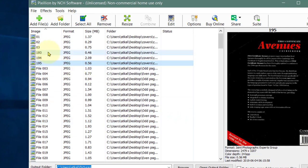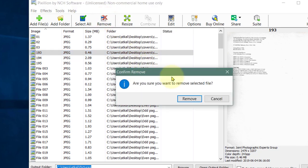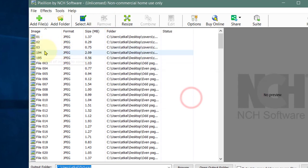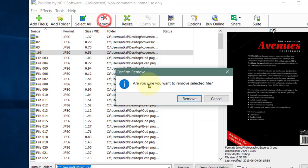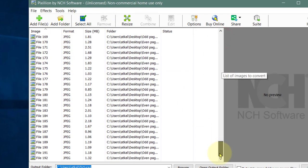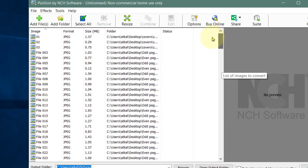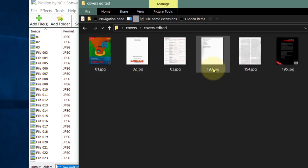No, so what I'm going to do is remove that one. Remove those ones. Make sure I give them the proper name. So we're going to call them file space 193, and the covers. File, space. Okay, and let's see what happens if we add them.